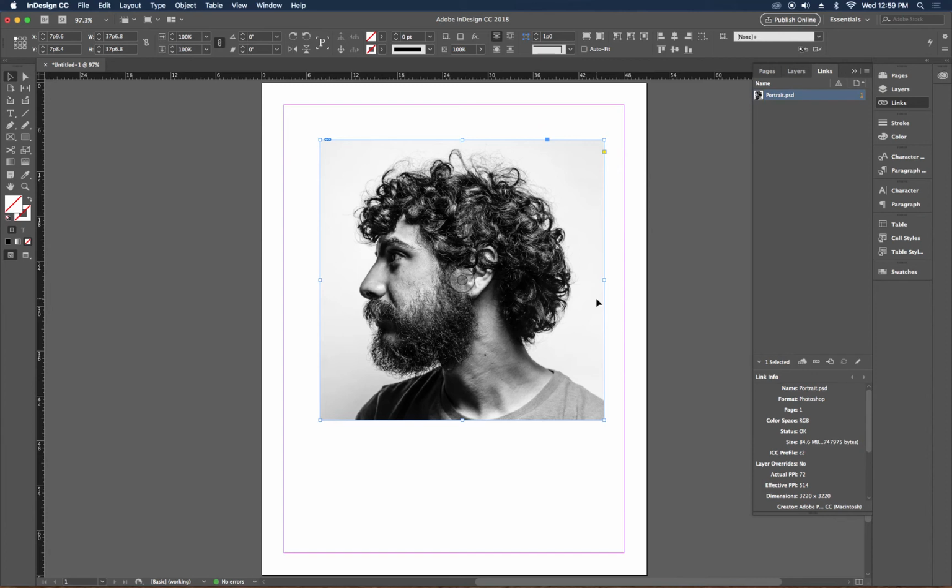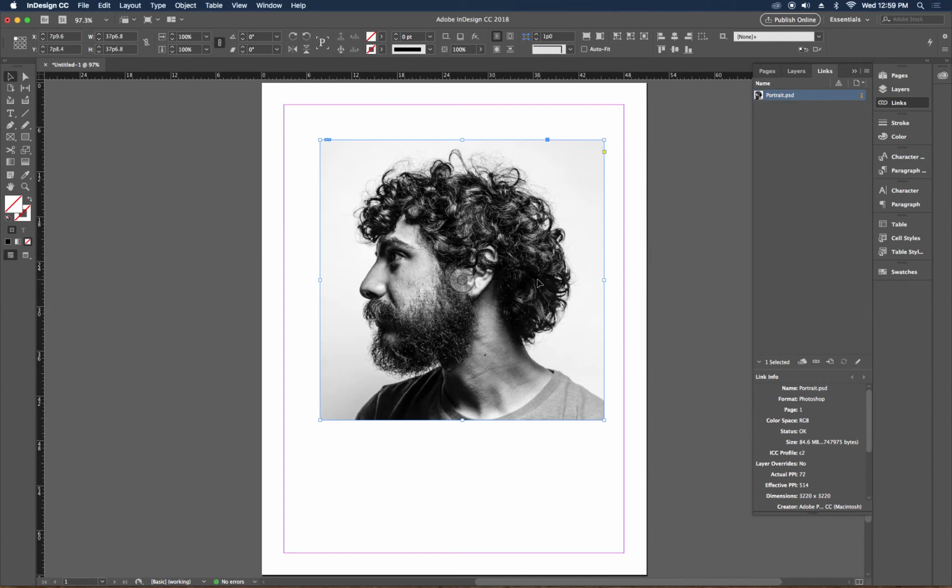So the first thing that I want to talk about is how all images are linked into InDesign. That means that this InDesign file, if you save it and bring it onto a different computer, all those image files that you've used inside of this file will no longer exist in here. You'll have some thumbnails that look like the images, but the full resolution, high quality images won't be part of this file. Those exist outside of the file, so that's what's called linking, okay?